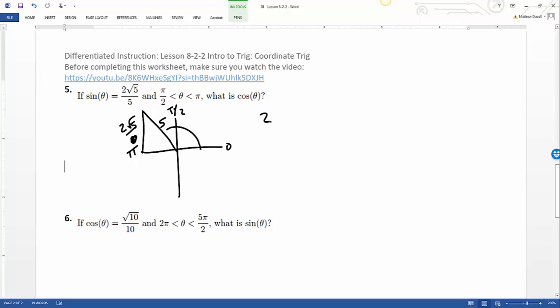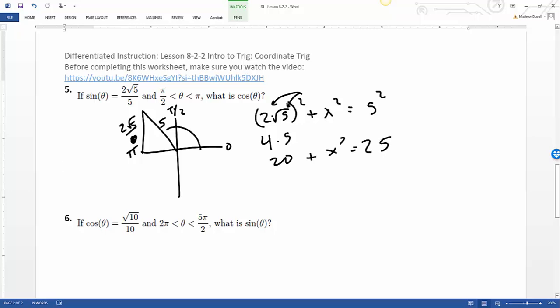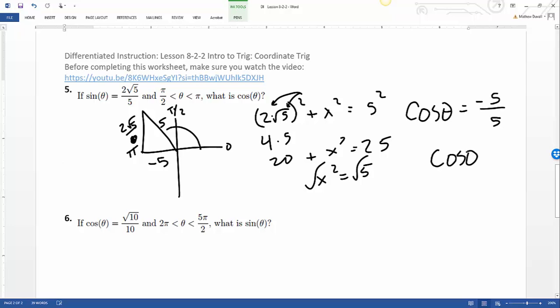So a squared plus b squared equals c squared. So this is 4 times 5, so that's 20. Because the square goes to the 2, which is 4. The square root, multiply them together because they're already being multiplied. That's 25 minus the 20. So that's going to be 5, but it's going in the negative direction, so it's negative. So cosine of theta equals adjacent over hypotenuse, which is negative 1.